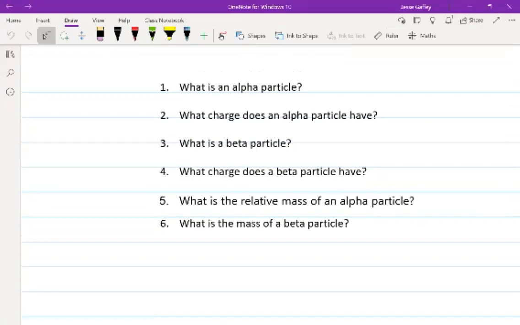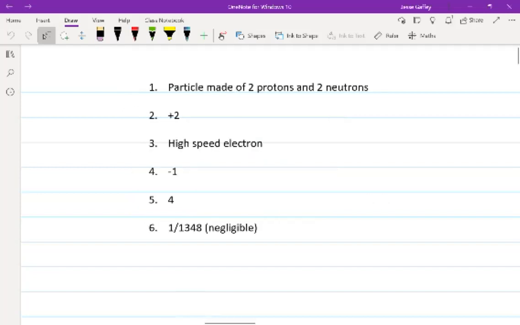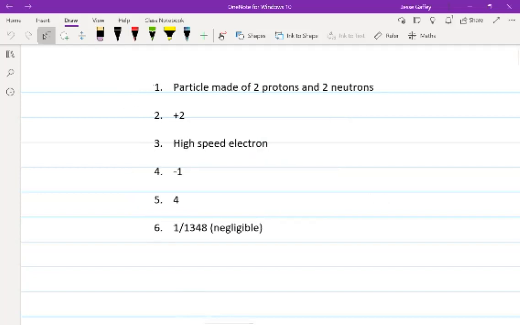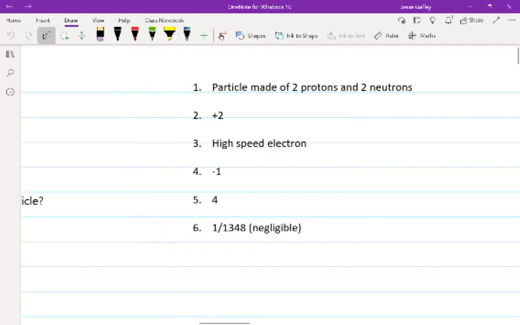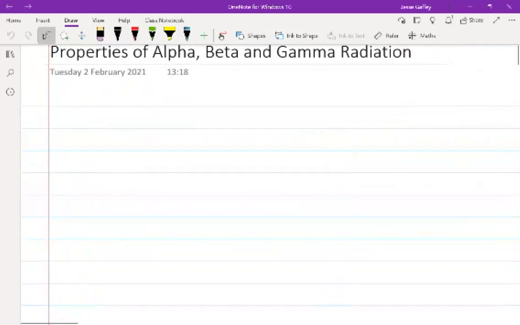Okay, so you should only hear my voice if you have paused and you've tried the questions. Here are the answers. They're pretty straightforward, I think. Nothing in there that's really going to catch you out. So I'm just going to show you the answers, and you can pause to make corrections. All right, with that in mind, those answers are important. Keep them in mind going into today's video. They're absolutely important things that you need to know in order to understand today's video better.